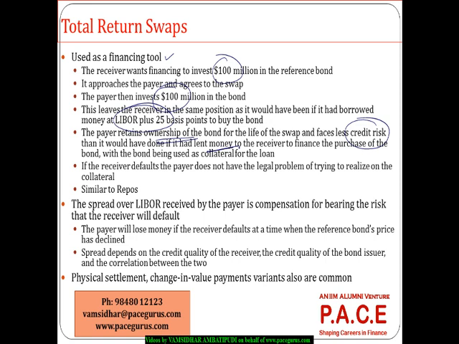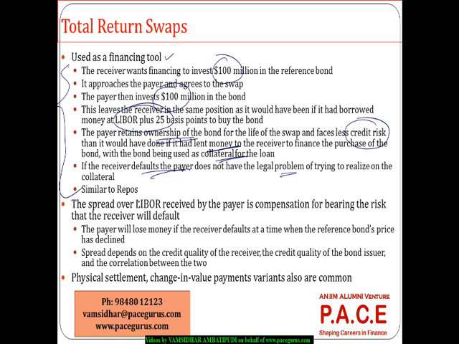Rather than this, if you had lent the money to purchase the bond, probably kept the bond as a collateral, now the risk is with the payer in terms of getting that bond settled. Right? So having that collateral being used and all will be difficult. Here, if the receiver is defaulting, the payer does not have any kind of legal problem in trying to realize the collateral because the ownership is with him. So that's a very, very interesting way of raising the capital.